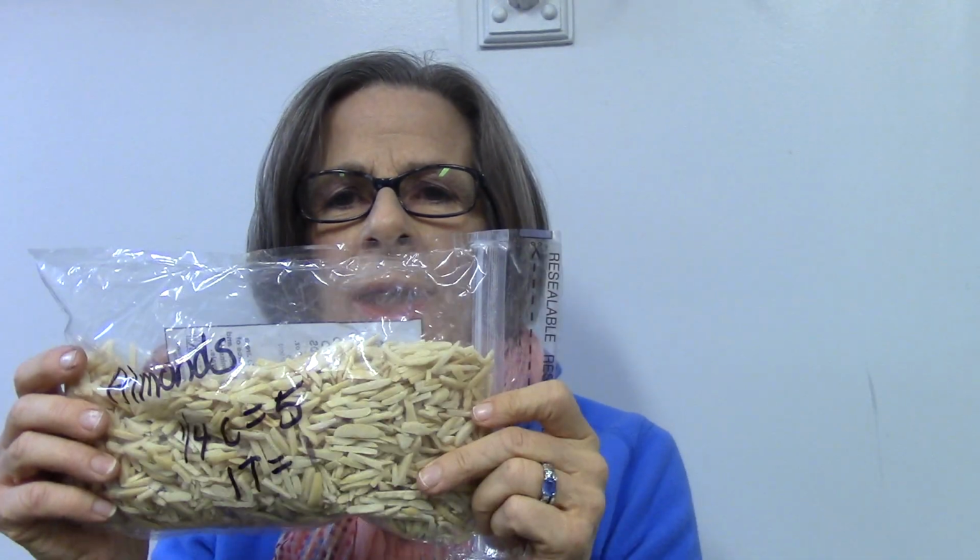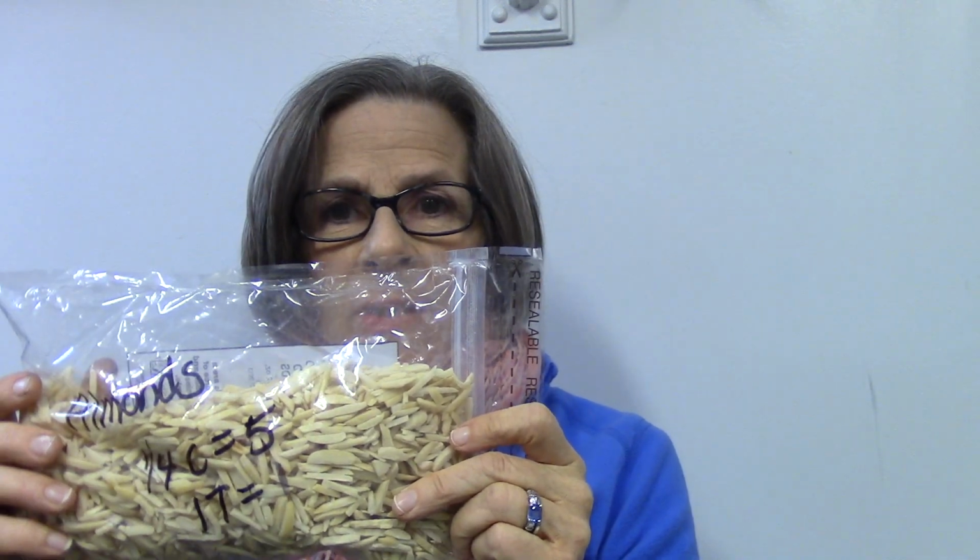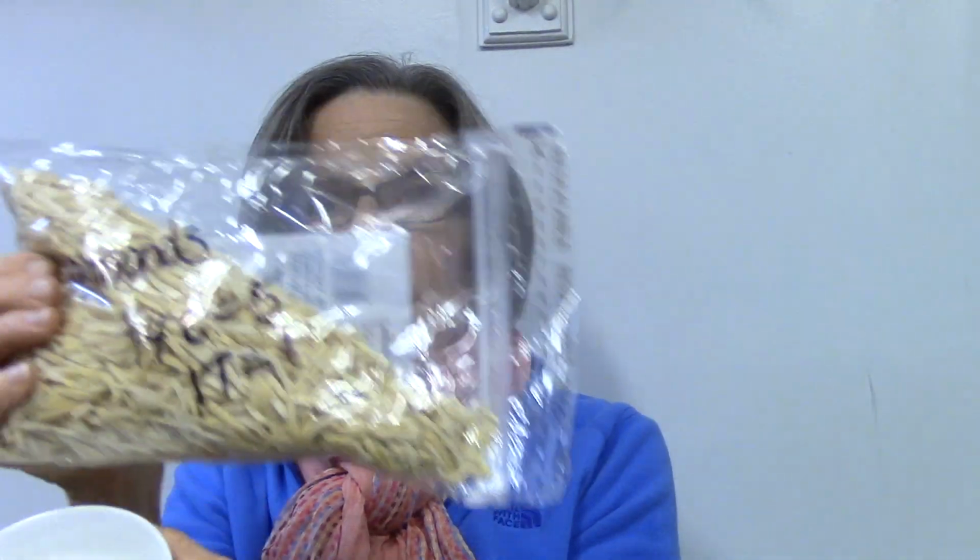And sometimes to it I will add 1 level tablespoon of slivered almonds. And I can add that to it. 1 level tablespoon is 1 point. So you can have this for 2 points, add this for 1, add your berries. It's a nice little snack for 3 points.